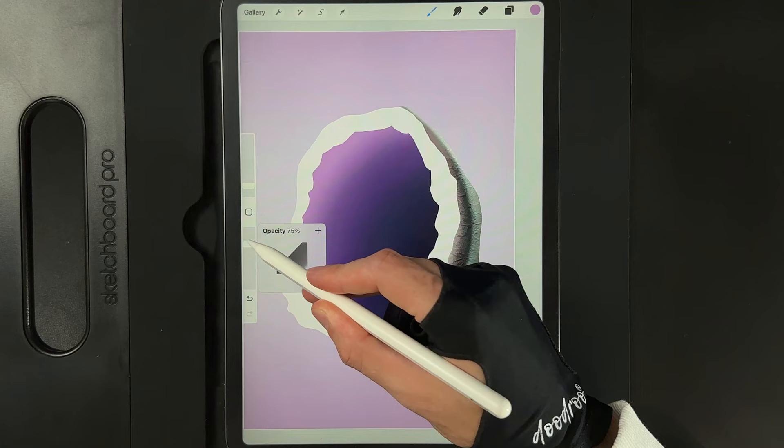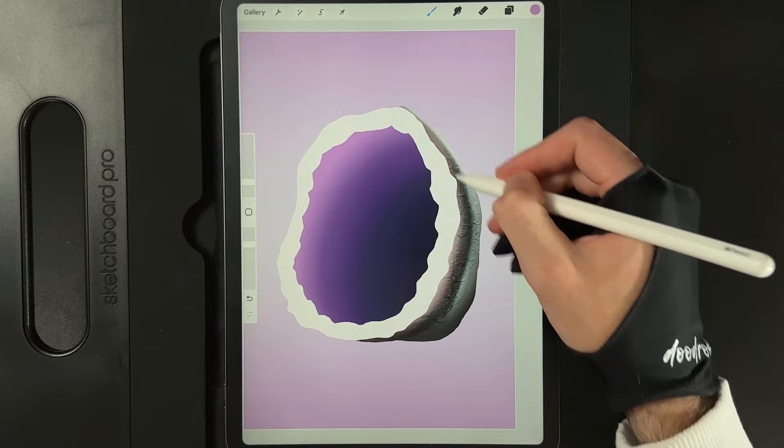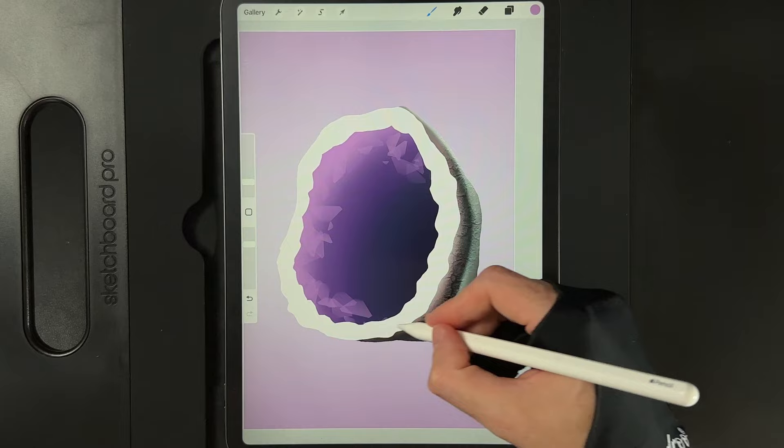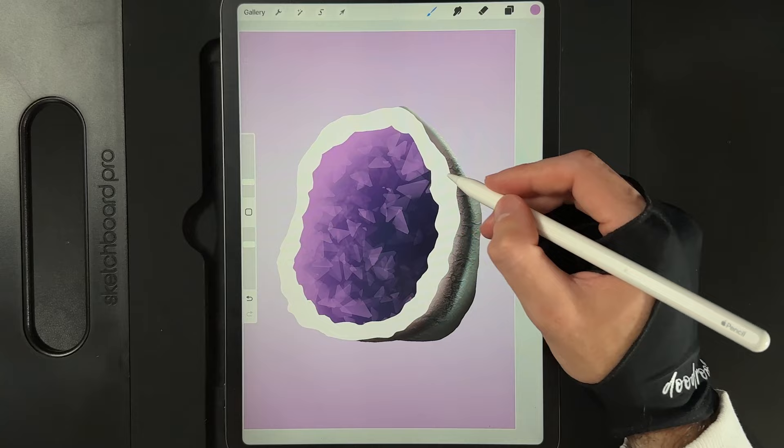Set brush size to about 4%. Add a light coat around the left side in almost a C shape — let it round off if it goes in, no problem. Start here and go around on yourself a couple of times. Don't be afraid to add some in the darker areas as it will add nice levels of overlay. Once you've given it a nice light coating, move on to the next layer.